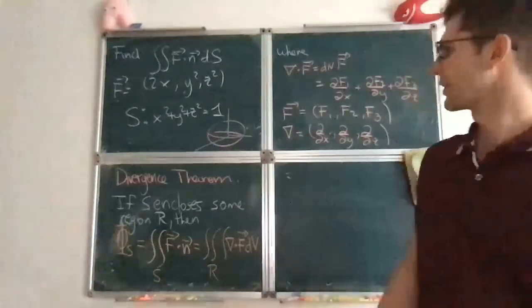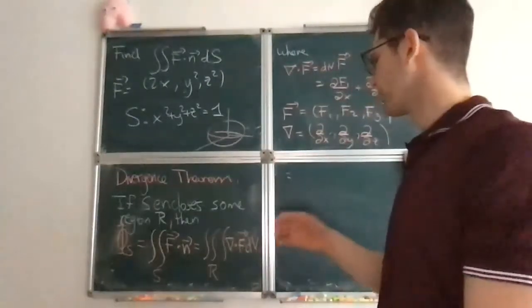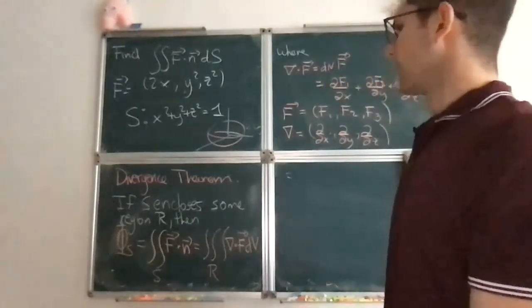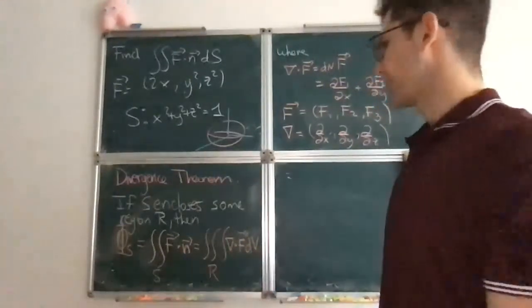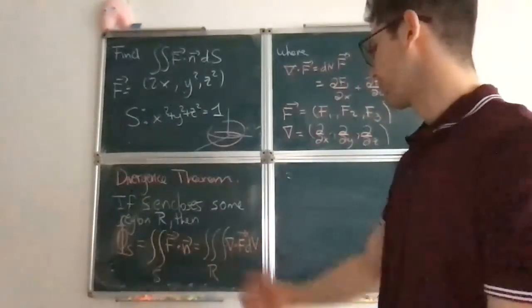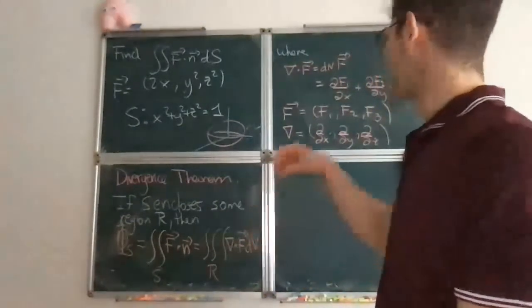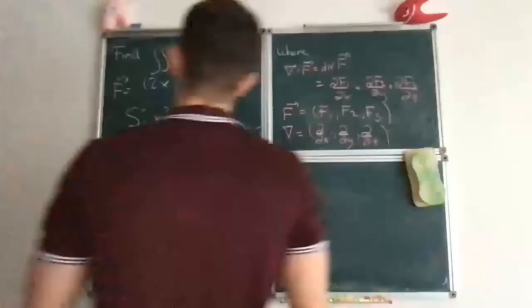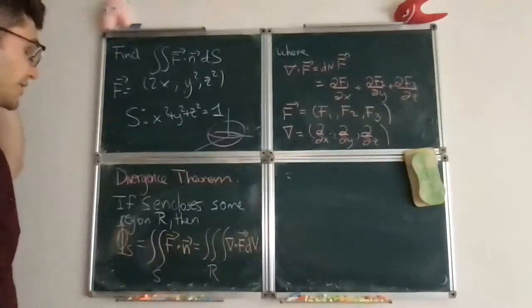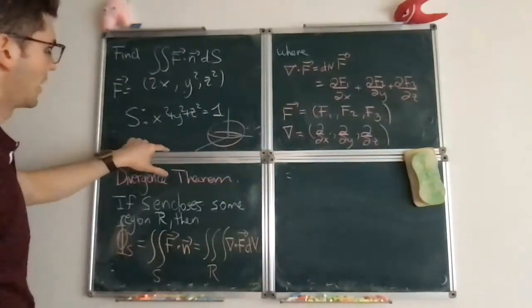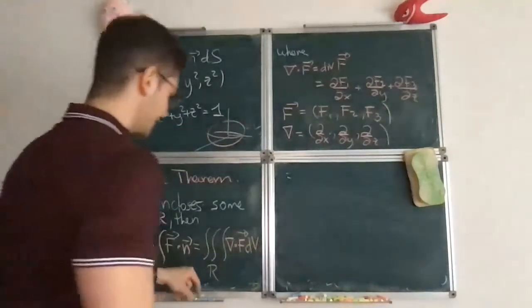Okay, second example about the divergence theorem for computing flux. Here's a reminder of what the divergence theorem says. Flux equals a triple integral of the divergence, and divergence was this formula. It's a scalar field, and so now we want to use the divergence theorem to find the flux of this vector field across the surface, which is the sphere.